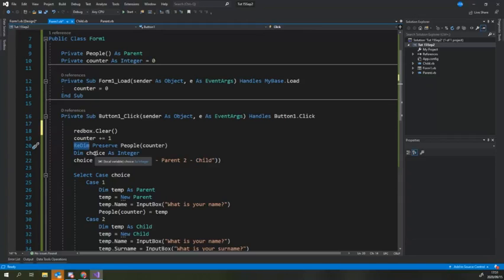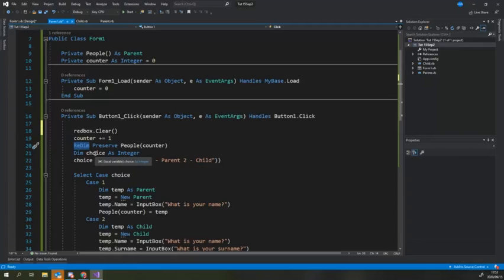Now, what happens to the items in the old box? If you get a new box, what happens to the items in the old box? Do you want to keep them or do you want to get rid of them? You want to keep them.